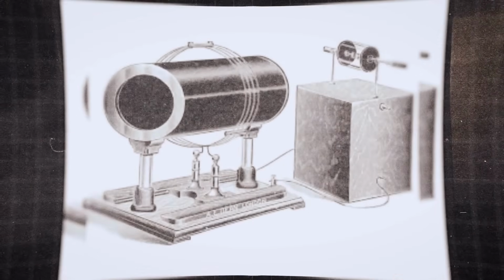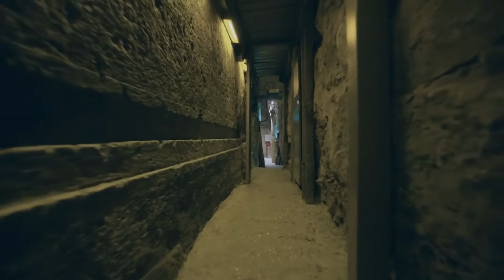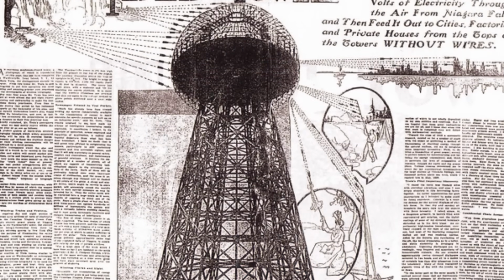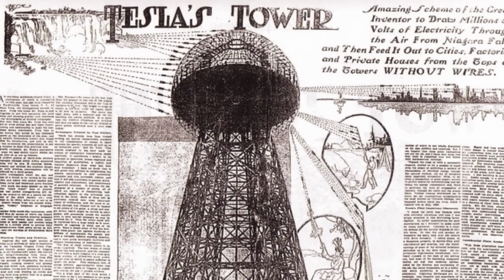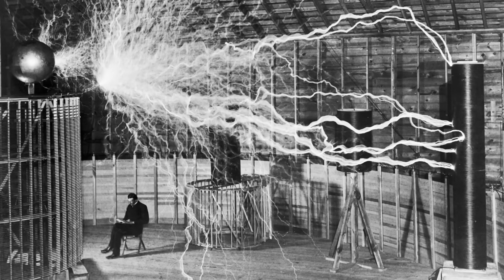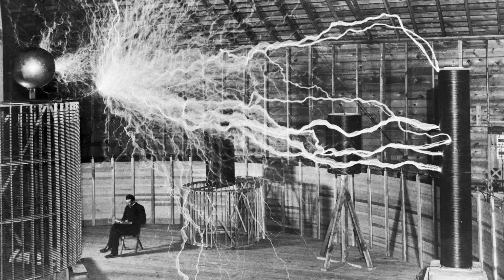Fun fact, in 2017, a film crew made a crazy discovery. They used ground-penetrating radar to explore the area around Wardenclyffe, and they found a whole series of tunnels stretching for hundreds of feet underneath the site. Nobody knows exactly what these tunnels were used for, but people have been speculating for years that they were part of Tesla's grand plan. Wardenclyffe, of course, is a major landmark for Tesla enthusiasts from all over the world. Who knows? Maybe someone will finally crack the mystery of the tunnels one day. But even if they don't, the legacy of Tesla and his amazing ideas lives on.